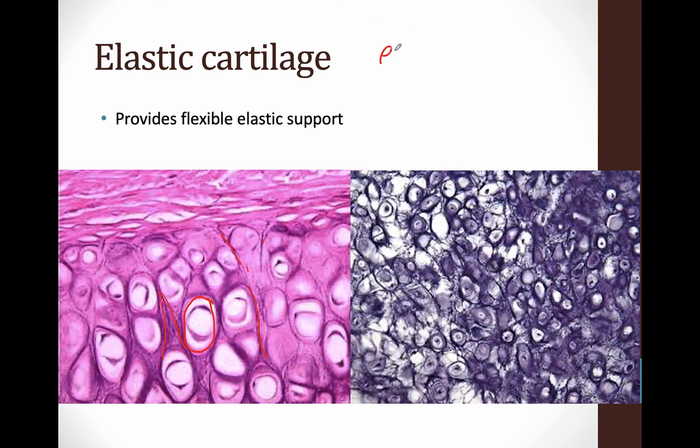So it's going to have some elastic fibers in here, unlike the hyaline that didn't really have any fibers. So you can see these fibers in here as well, these kind of dark lines. And there's no cell nests, so most of the cells are a single cell, maybe 2 cells put together, but we don't tend to see large cell nests like we did in the hyaline cartilage.